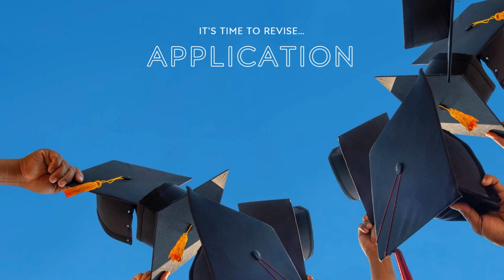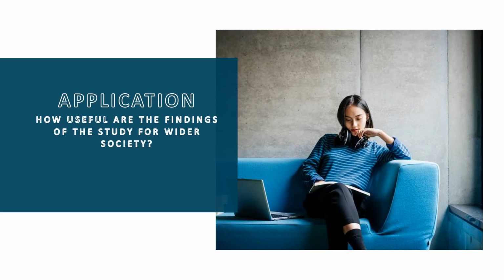In this short revision guide, we are going to be looking at the use of application of findings to society. When we're talking about the application of a study, it's about how useful the findings are for wider society. So do they have a purpose? Can they be used in the real world? Do they serve some sort of useful process by which we can have better understanding and better development in particular areas of psychology?